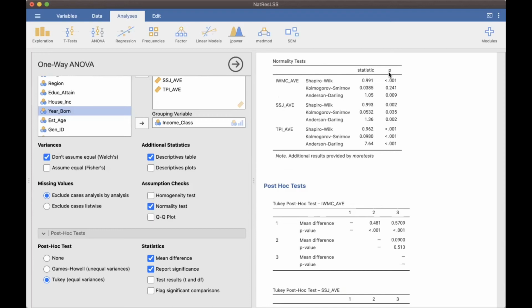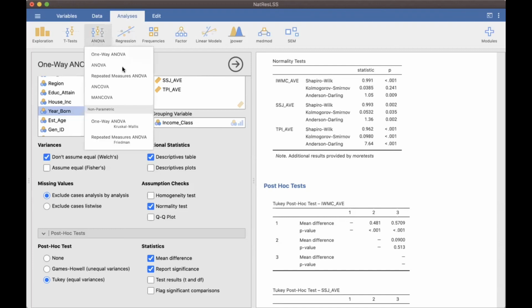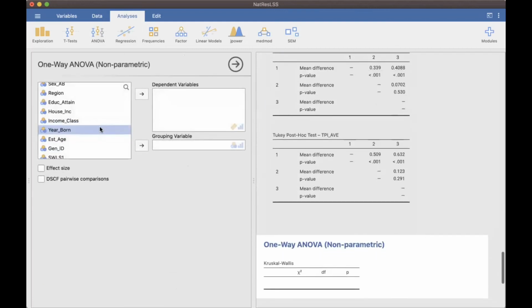So, I just did it para lang makita nyo how a one-way ANOVA would look like. But based on our Shapiro-Wilk results, we cannot do a one-way ANOVA. So we have to do a non-parametric version of ANOVA, which is Kruskal-Wallis. So where do we find it? So click ANOVA, click one-way ANOVA, Kruskal-Wallis. No?